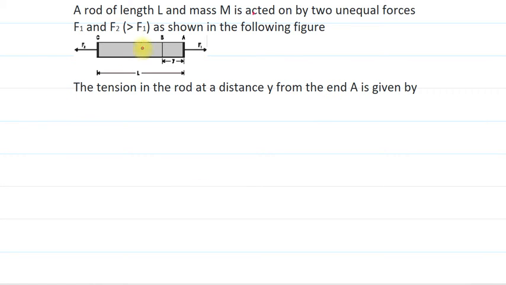In this question F1 is greater than F2, so we can write the expression for acceleration of the rod like acceleration equals force upon mass. So mass is basically capital M, but the net force is simply written as F1 minus F2 because both forces are acting in opposite directions and net force is F1 minus F2 because F1 is greater.